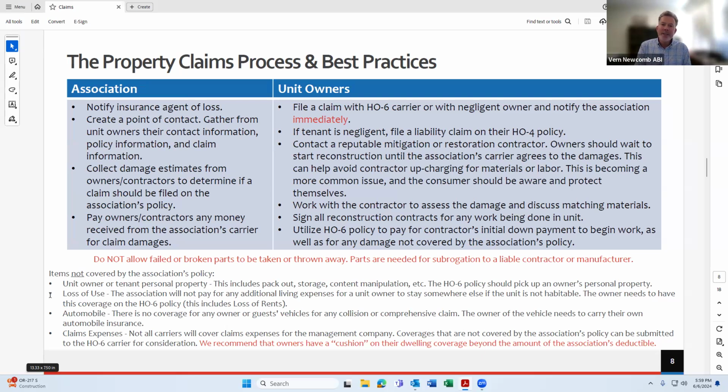And too, there's a cost for that. It's my understanding most management companies don't include that in the contract. It's an additional cost to manage claims. So the cost for that can also be submitted to the HO6 carrier, and oftentimes that is divvied out by, if you got 4 or 5 units affected, their percentage of the claim, they would be responsible for the percentage of the claims fees. So if you have a unit that had 50% of the damage to their unit, then they would handle half of those claims fees.